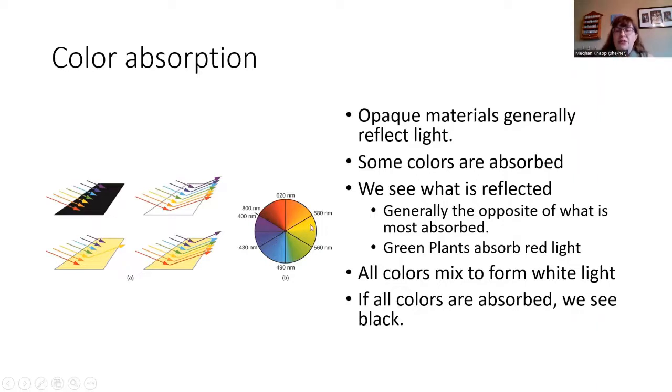So the yellow comes to our eyes and we see that, and the red and the green come to our eyes, but they cancel each other out. And the lighter blue and the orange come to each other and they cancel each other out. And so that's why we see that particular shade.